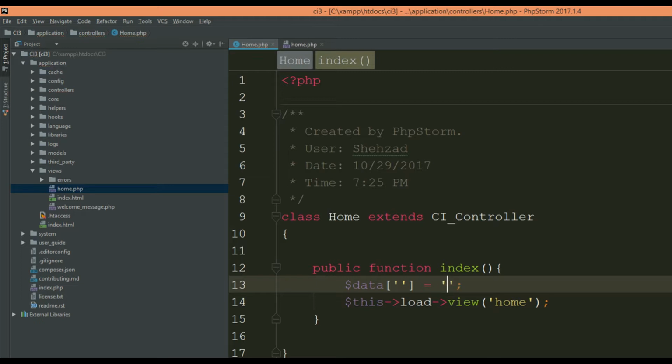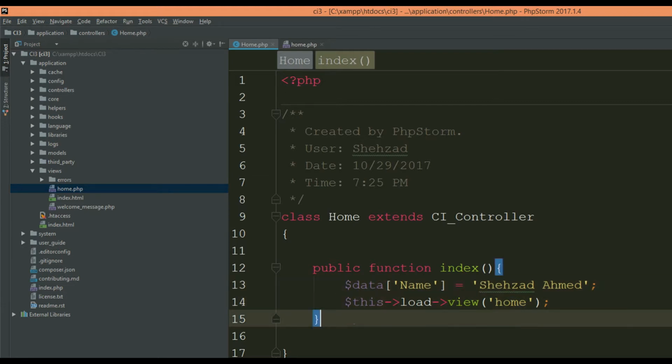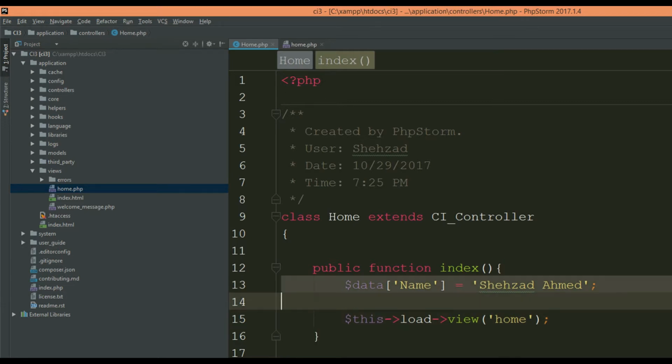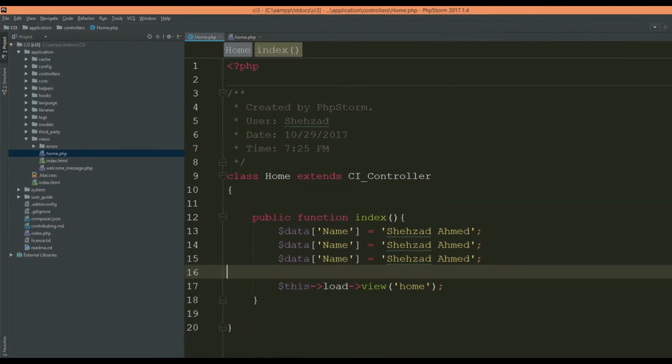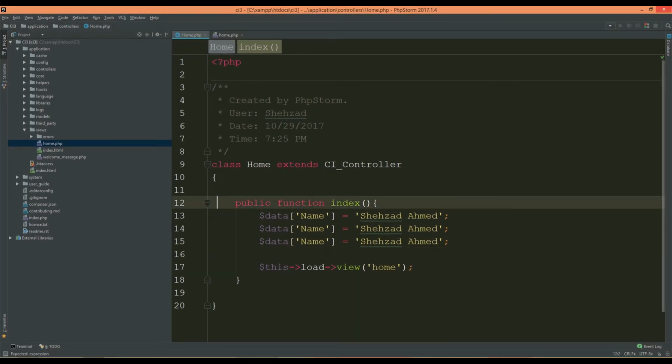I'm saying that Shahzad Ahmed, and I'm saying its name. It's a variable name, and we have just created an associative array.